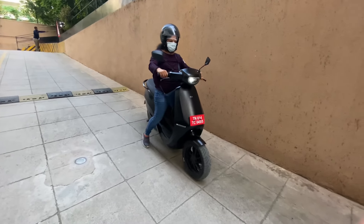Even on a steep slope you can see it's moving easily in reverse. It's also claimed that even with a pillion rider you can take it up a slope. I tried it with my mom — I was sitting and she was on the back — and it did go, so thumbs up for that. The reverse mode works perfectly fine. To return to normal mode, just press the reverse button again and throttle normally as you would on a regular scooter.